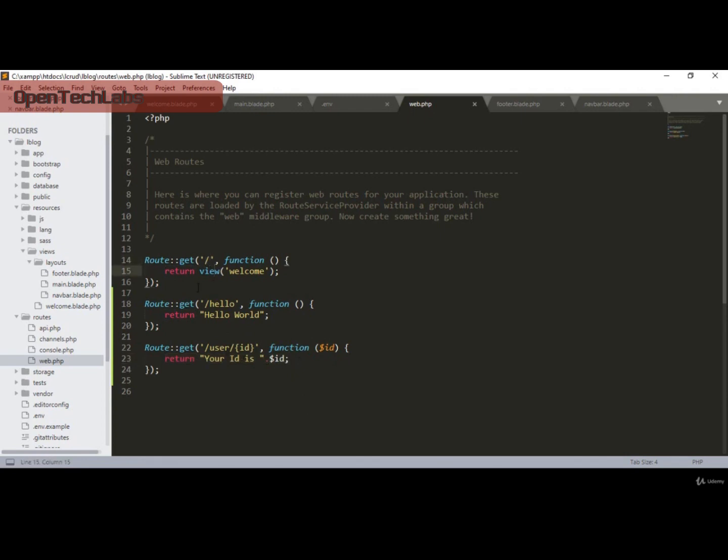So by default that is our route, and for now I only want to fetch some data, for that reason I am using the get method. Later I will also show you how to use the post method for inserting data into the database. When you update your data, then you have to use the put method, and also if you want to delete it, then you have to use the delete method. So all those methods step by step I will show you with a live example.